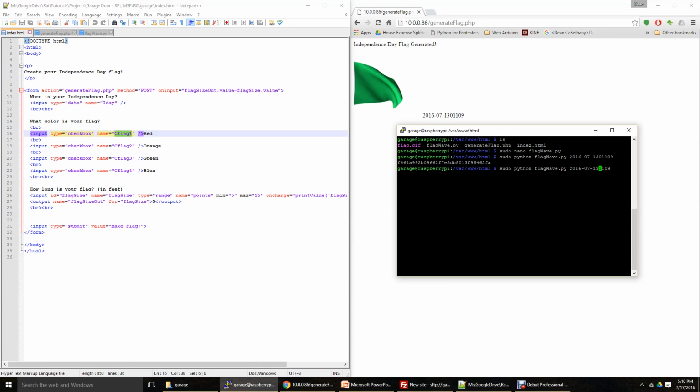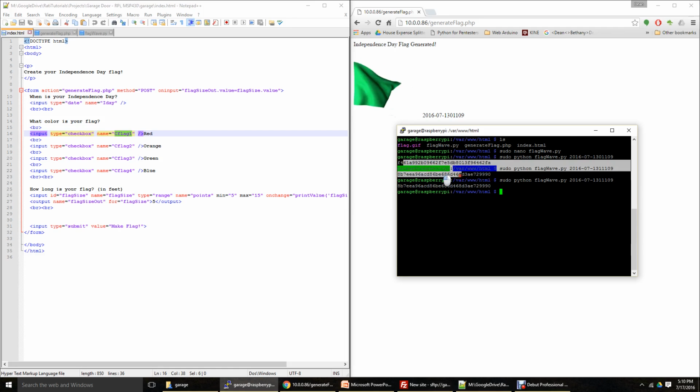If we changed one color to 1, so all we've done is changed one value from 0 to 1, and we rerun the hash, it's two completely different hashes. See? Now if we rerun the same command as this one right here, it's always going to be the same value. So these two hashes are the same, but these two hashes are very different based off of one value change.